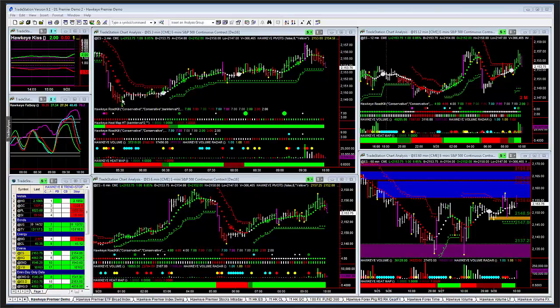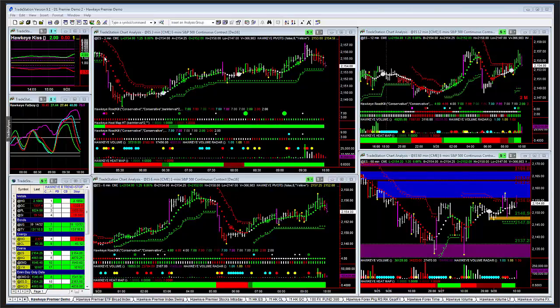Volume is not so cut and dry because volume can change color every other bar. But we can see specific locations where volume does tend to change over, when the hand moves from buyers to sellers and then back from sellers to buyers. And so they're always going to be in the market. Some are just going to be more aggressive at different times than others because price becomes attractive at a certain point. At this point right here, price became attractive to buyers. At this point here, price became attractive to sellers.